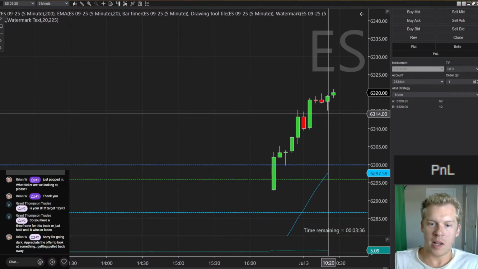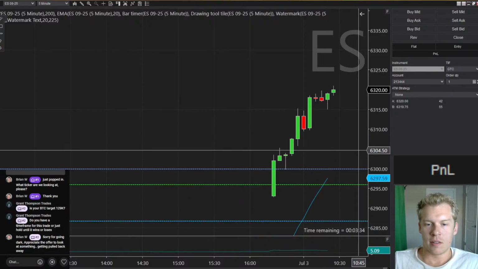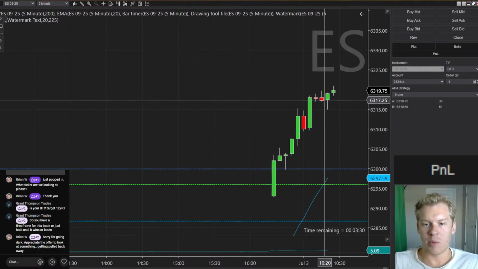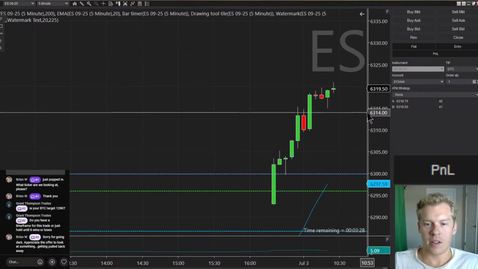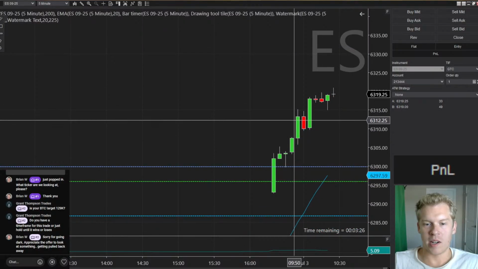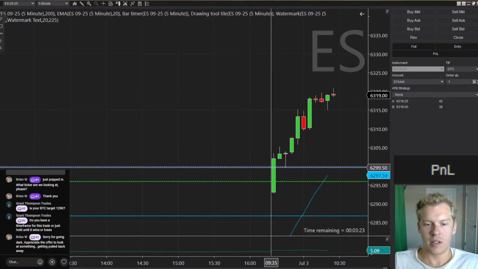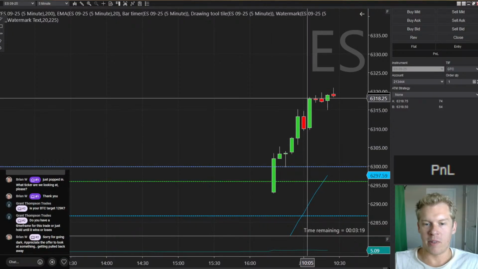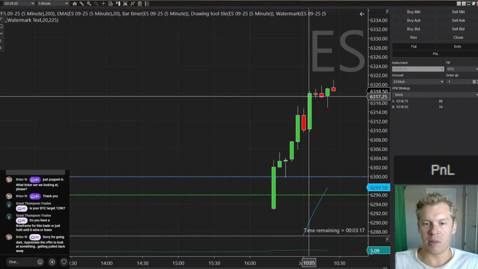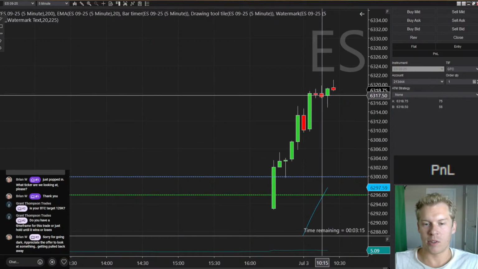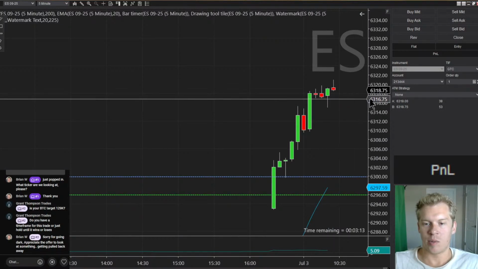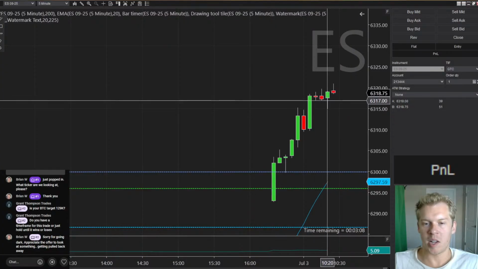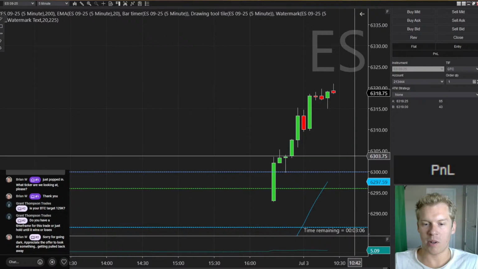Possibly a final flag. Final flag being after you've had a strong move and then you start to go sideways, which we actually kind of got here. So 5 bull bars up, then an inside bar. This might be the final move up. And then we get another example of that. So bull bar, then 3 sideways bars. When we get those smaller sideways bars later in the move, a lot of times we get one more push up and then the market reverses down.